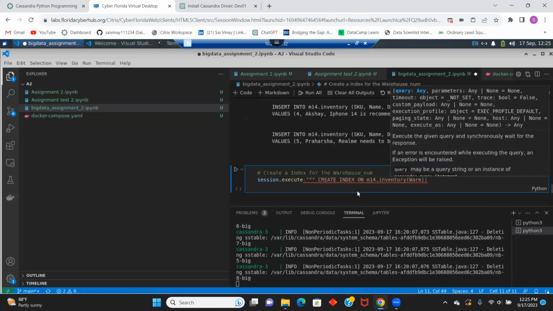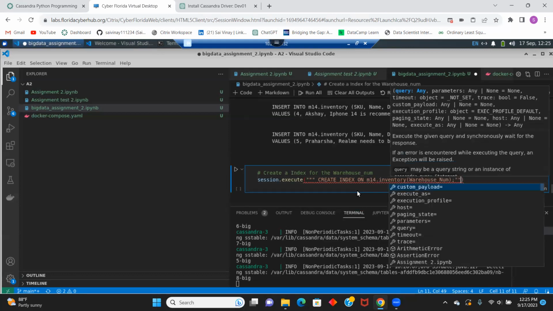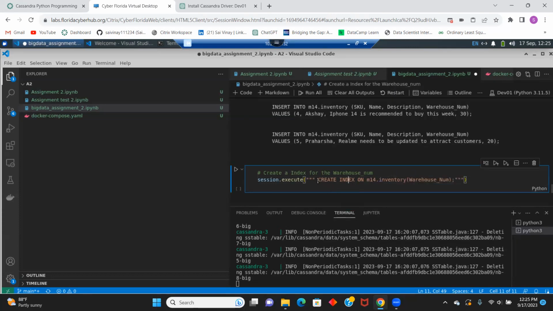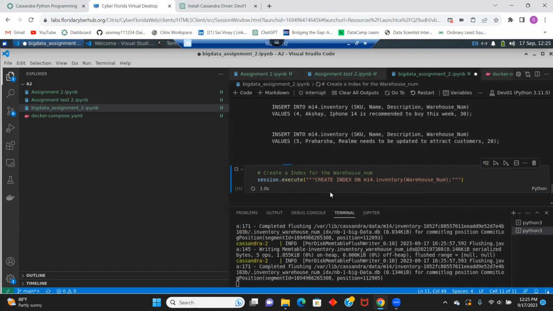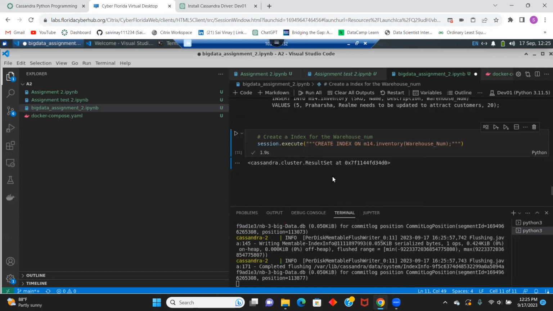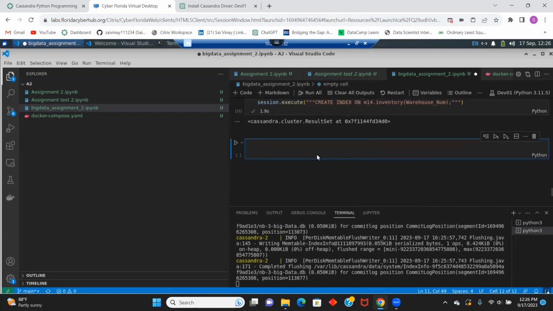We have to give the same name as when we created the database. Warehouse number. When we hit execute, it has created the index on the data for the warehouse number.